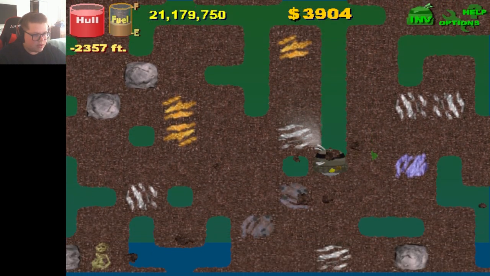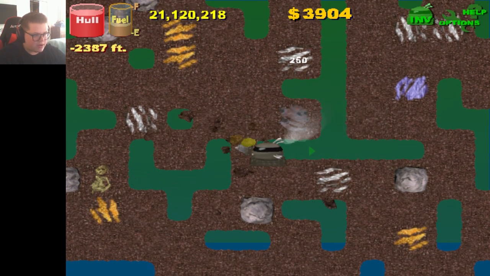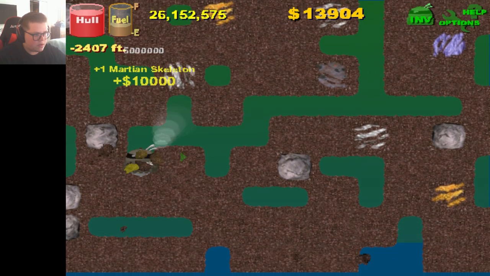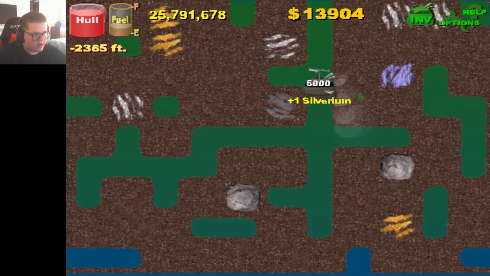I usually like it to be a little cleaner. See, okay, there's an artifact there. I want to grab that artifact. I think let's go ahead and grab this, and then we'll head back up. 10,000? Okay, not as expensive. Let's grab this, and then let's go ahead and head back up here.